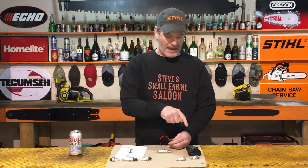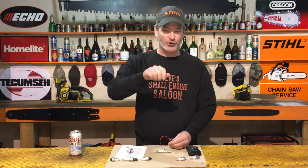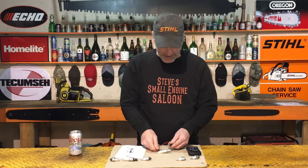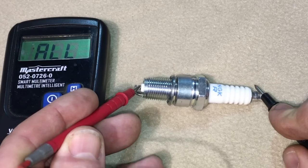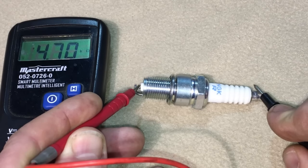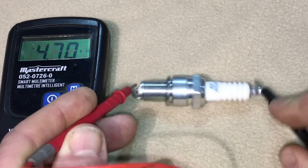If you don't have an automatic multimeter, you have the dial on there. Make sure for a resistor plug that you have that turned to the ohms, that little horseshoe shaped thing, and check it again. And we should have, this one here is a brand new plug, and it's got just under 5,000 ohms of resistance right there. And that's perfect. That's what you want to have.